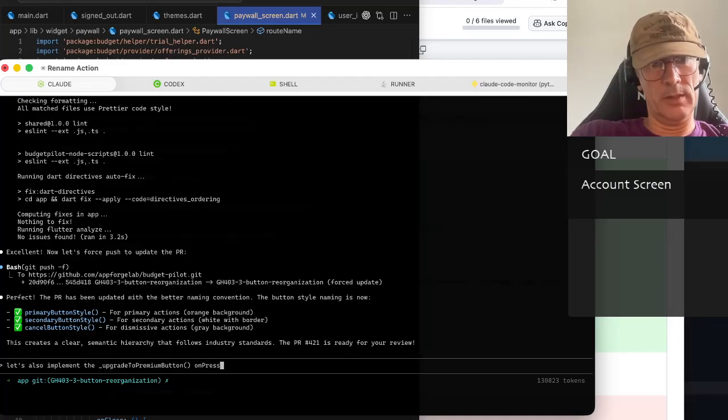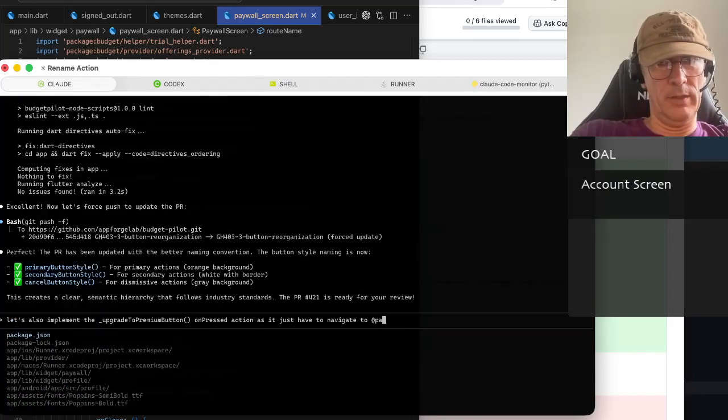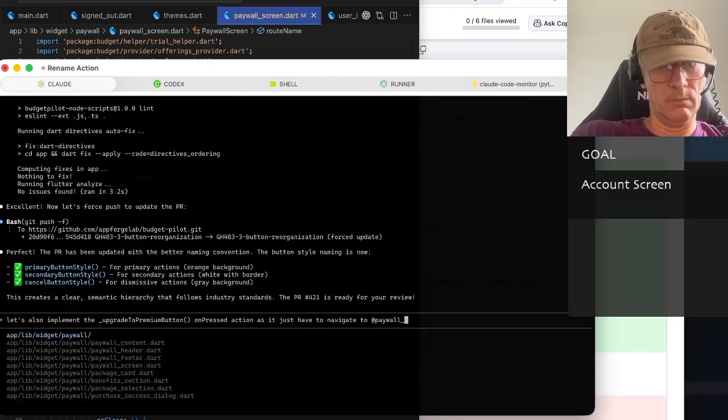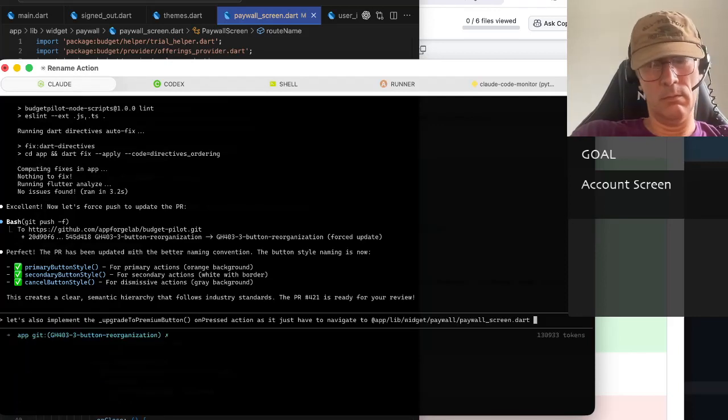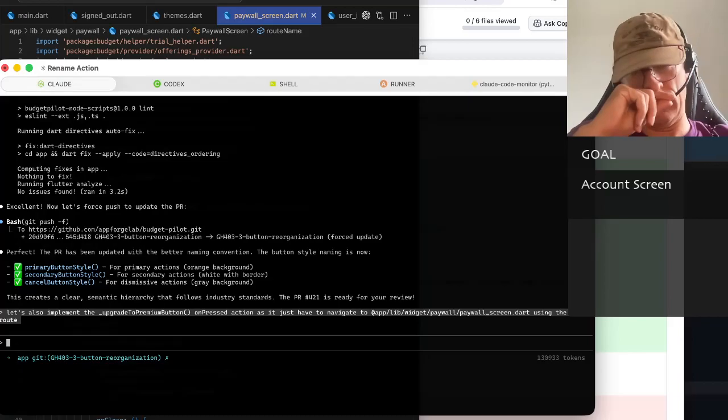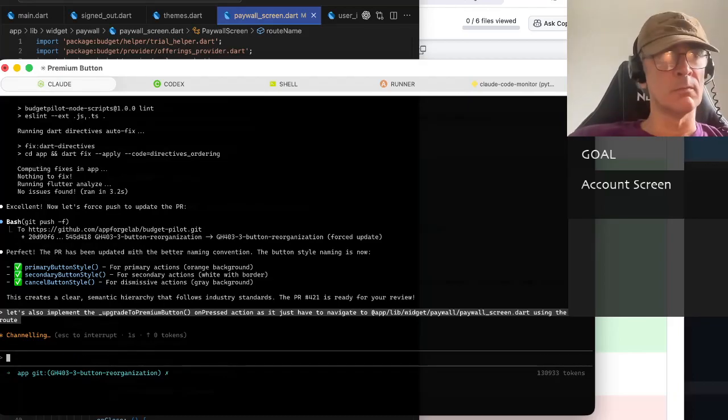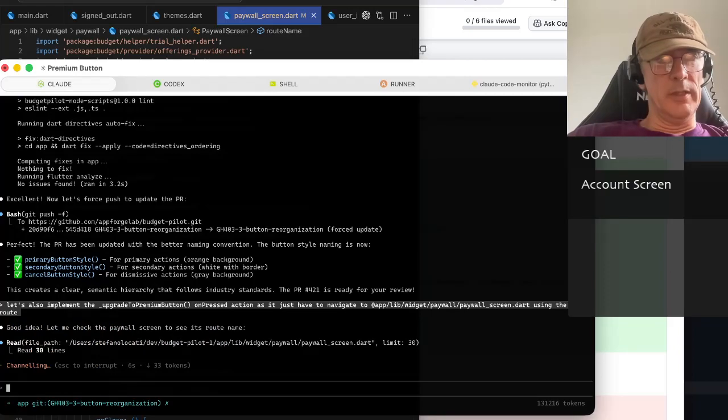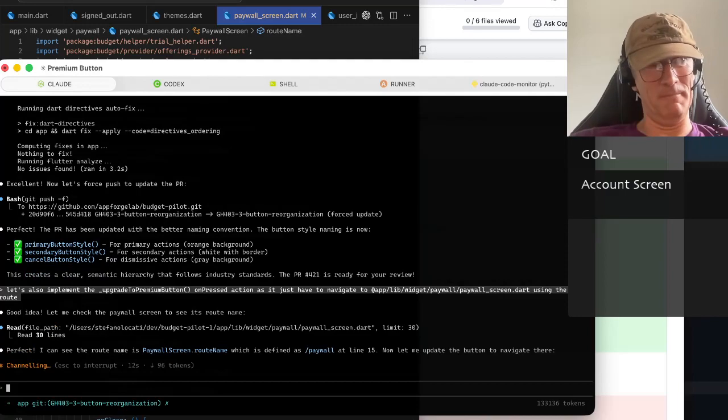On pressed action, it just has to navigate to paywall screen using the route, not by creating a component. Good idea. Yeah, it's a great idea. I had it. It's my idea.